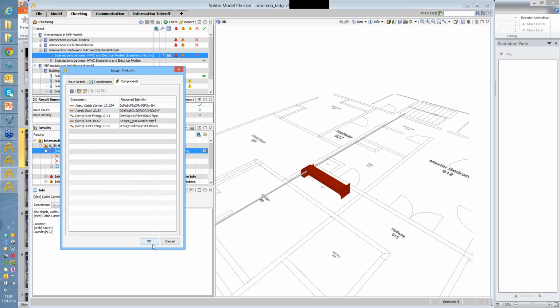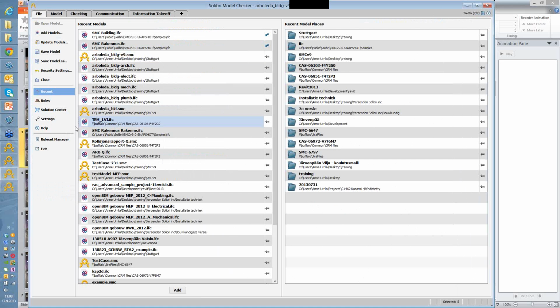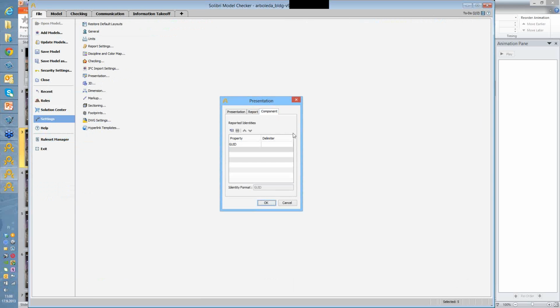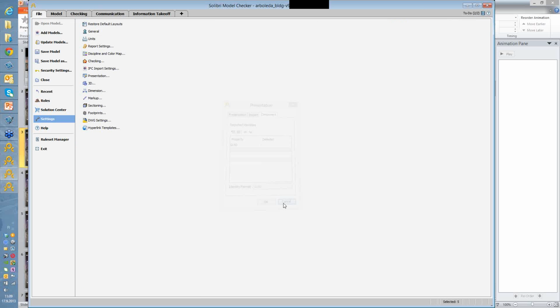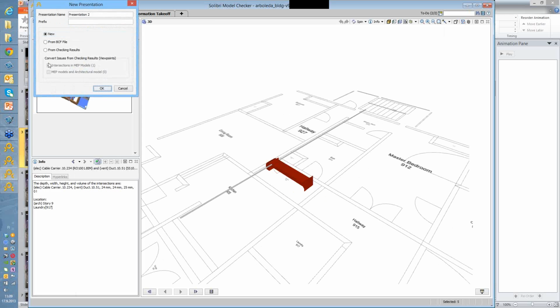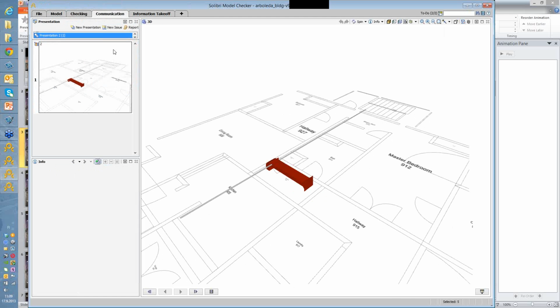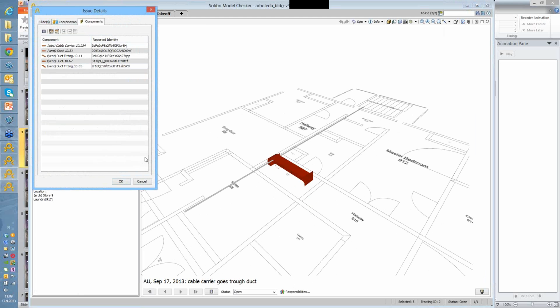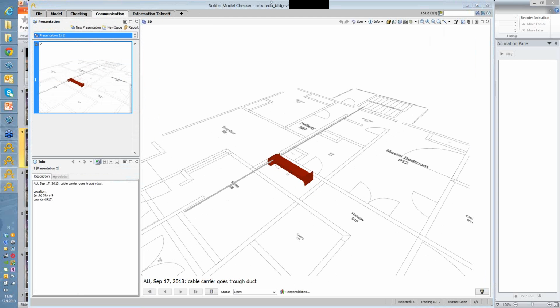That's the typical case you maybe would like to add, but sometimes you would like to add something else. So in the settings, you can set what kind of information you would like to add. I have said here that I would like to have global unique ID in the component information. So what I can do with that component information is that when I create a presentation, I have, of course, the information here, and I can edit and remove it and things like that.